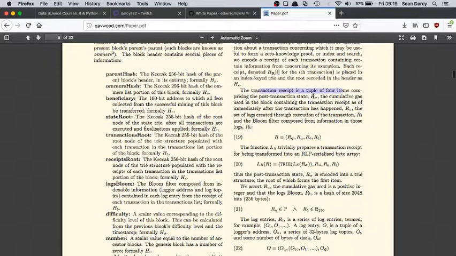Transaction receipt is a tuple of 4 items: gas used in the block, the set of logs, and the bloom filter of them, comprising the post state, the cumulative gas, the bloom filter, and a set of logs.